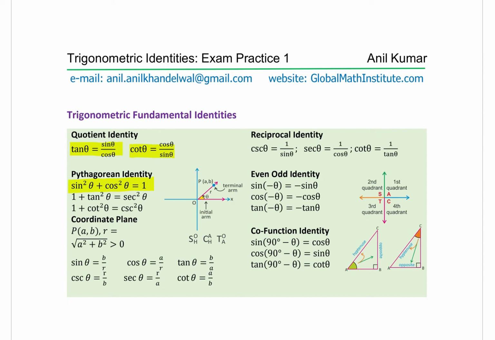Now, talking about converting to sine and cosine, we normally prefer not to work with reciprocal or the secondary trigonometric ratios. We convert them also into sine, cosine, and tan. So the idea here is to convert the reciprocal secondary trigonometric ratios to primary trigonometric ratios. If you have tan and cot, convert them also in sine and cosine. Then you could apply the Pythagorean theorem identity and solve your questions. Let's see how to do it.